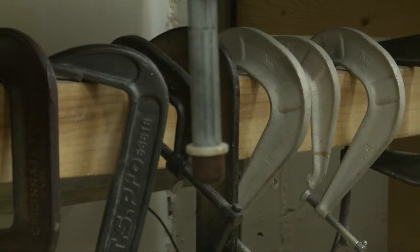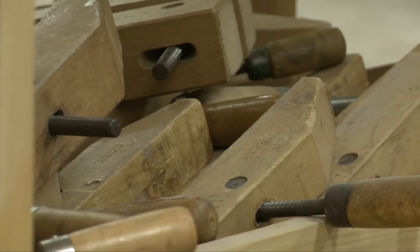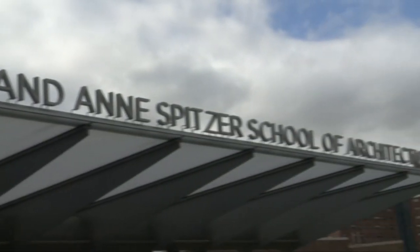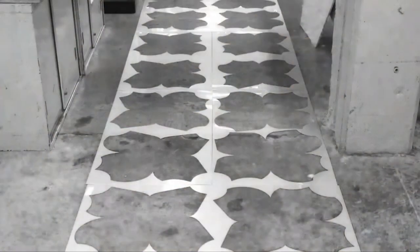I love making. My parents will tell you it goes back to when I was a child playing with Legos. I remember specifically when I went to my undergraduate program because there was a wood shop — I remember calling home saying, 'I get to play with wood all day long.' One of the really exciting things about CUNY right now is we are looking to expand our facilities with more digital fabrication equipment, so it's very exciting to keep up with current building technology — or even keep ahead of it — so that students here are aware of what is to come in the future.